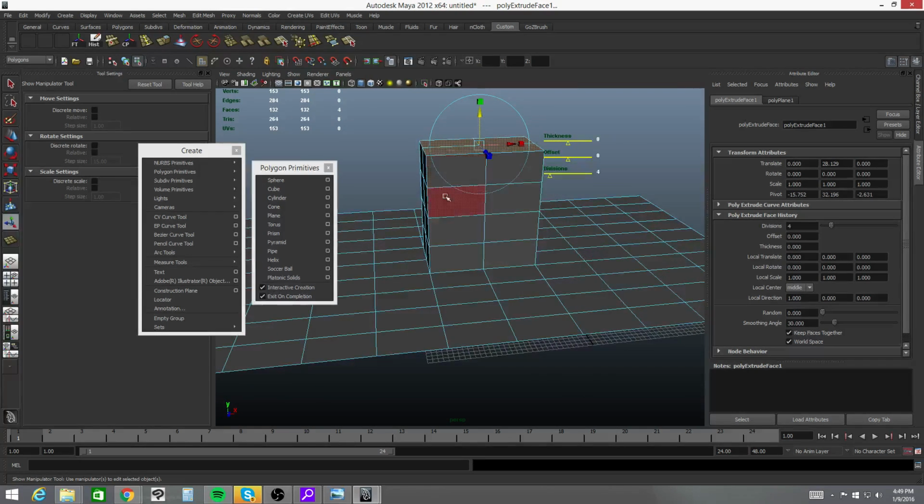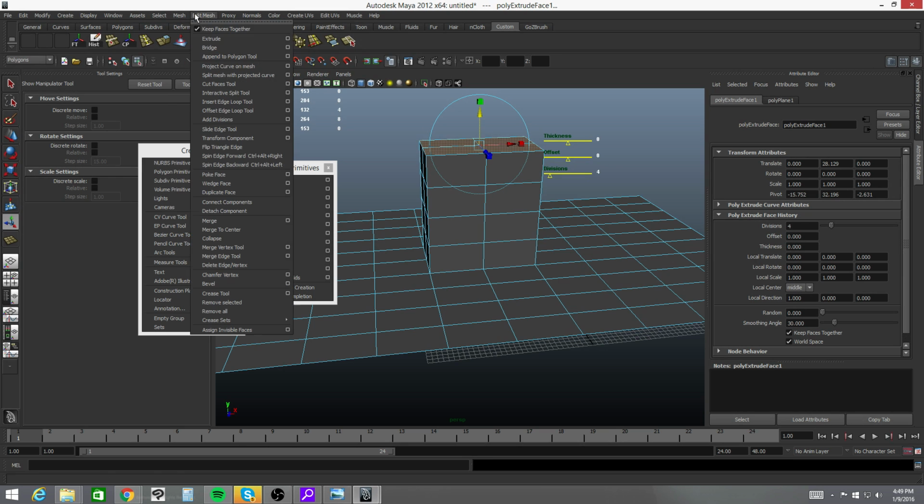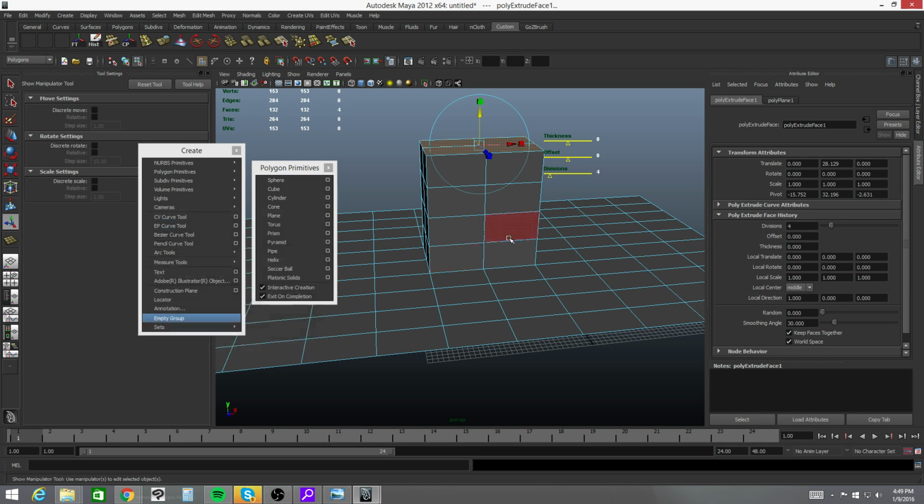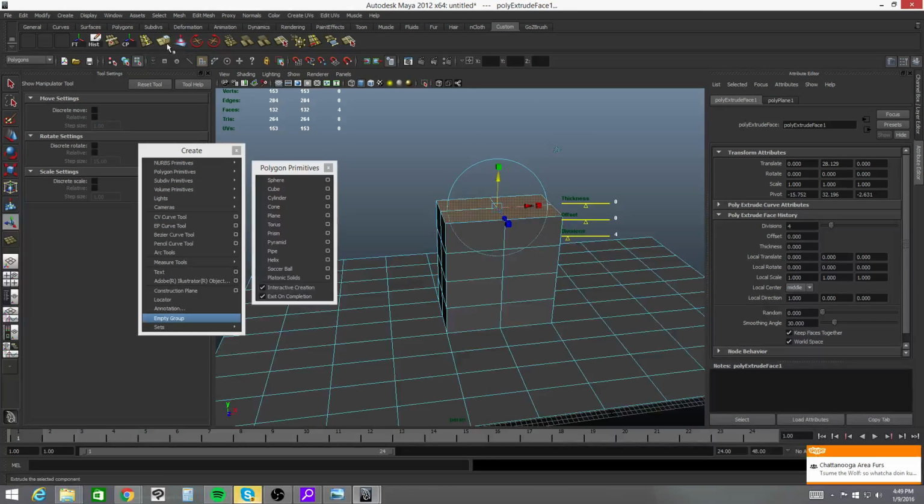By the way, these extra ones, that's because if you go up to my menu like we talked about last, there you go, I got division set. So I can hit edit here and reset settings whenever I have some kind of setting in there that I don't want. So now if I go and I extrude again, I'm only going to get the 1.